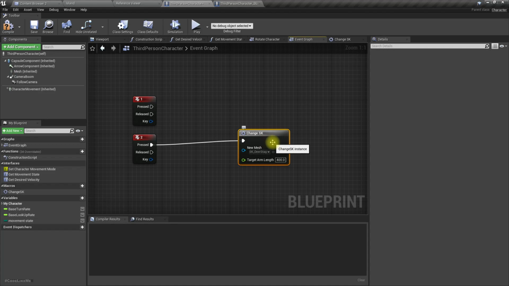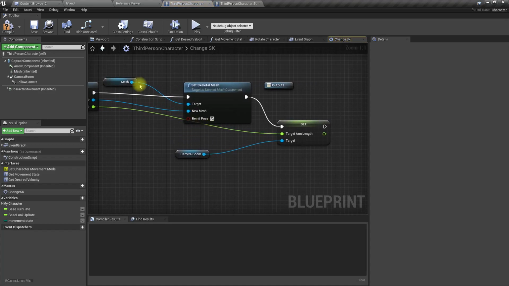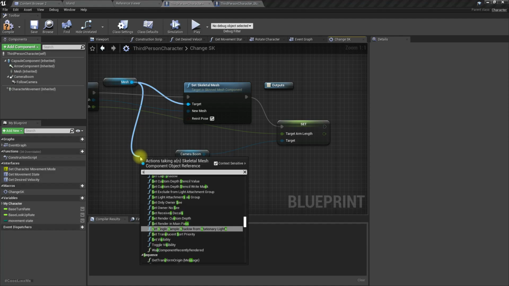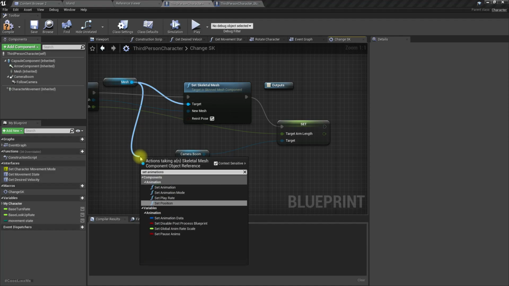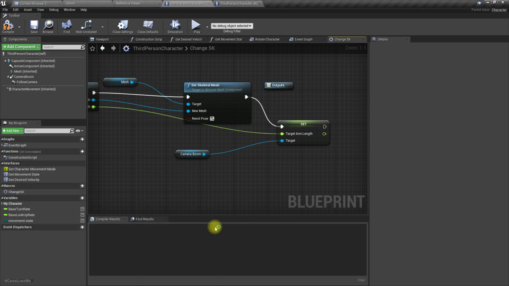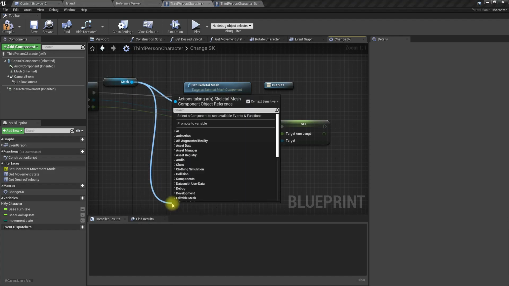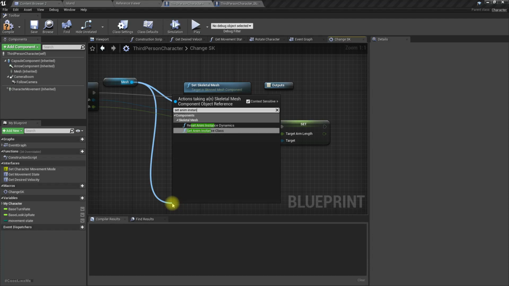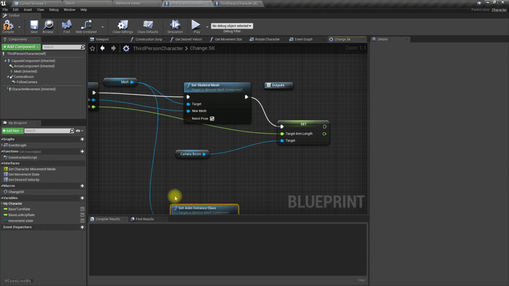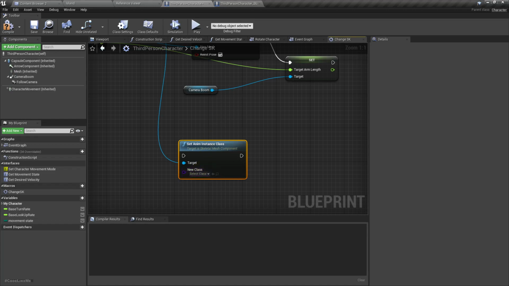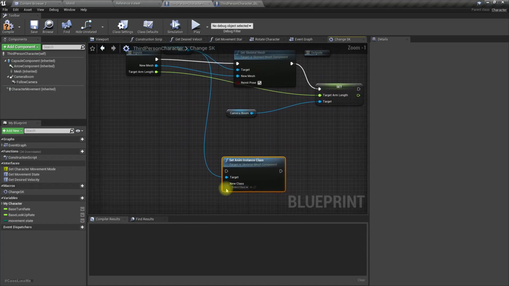Dear, we need one more thing. Set anim instance class, and I'll promote this also as a parameter.